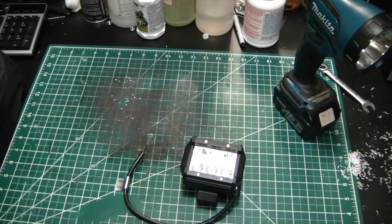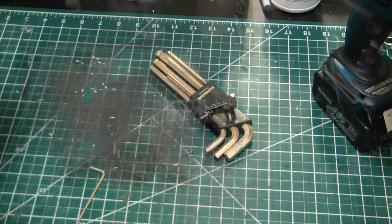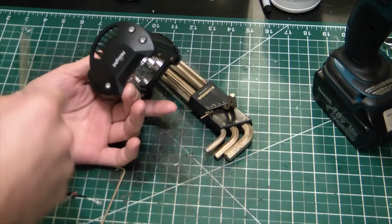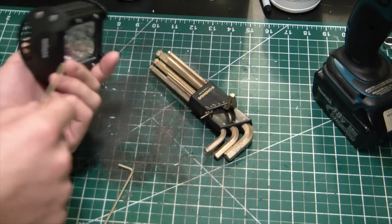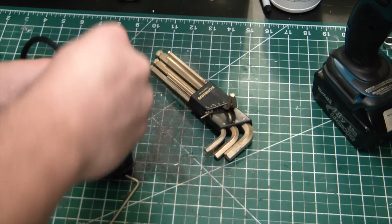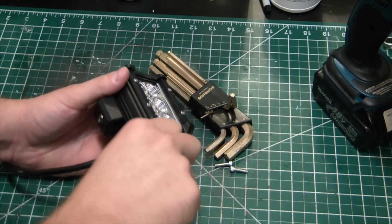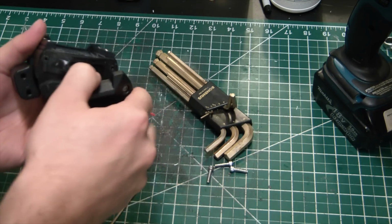Alright. So let's tear into her real quick. What I'm really curious to see is if this is actually real heat sinking. Now, I could just power it up and let it run for a while and see if it gets hot, but I want to see how well they have those emitters integrated to the heat sink, because I'm betting it's not too well. The threads feel crusty as hell. It's horrific. Now, this is supposed to be waterproof, so let's see.